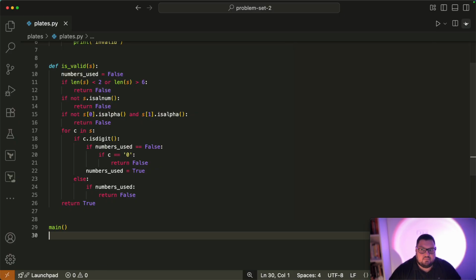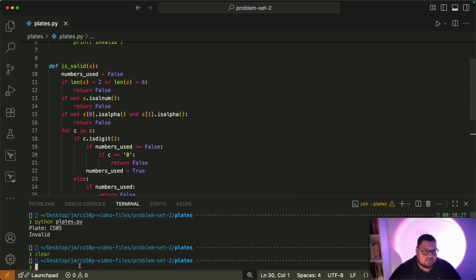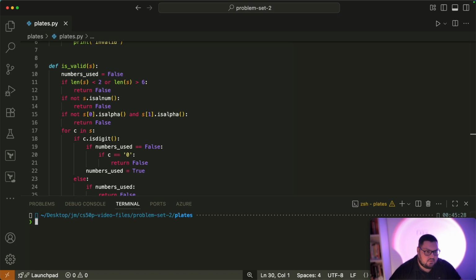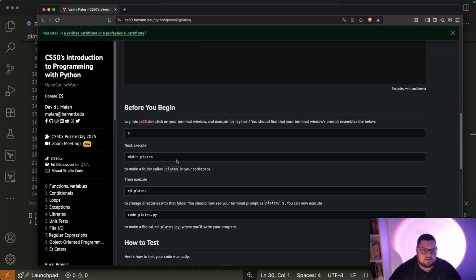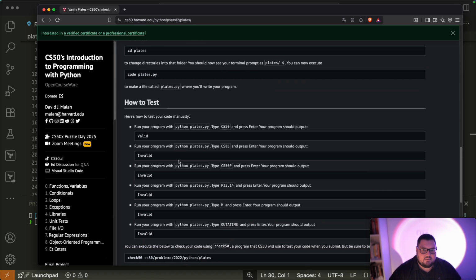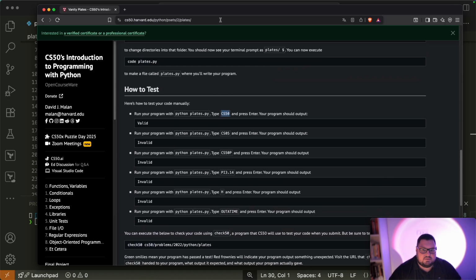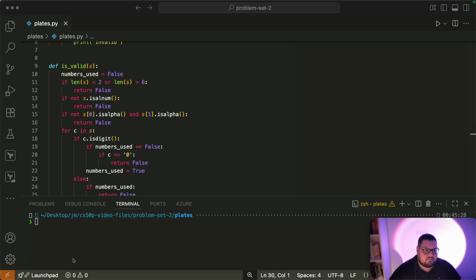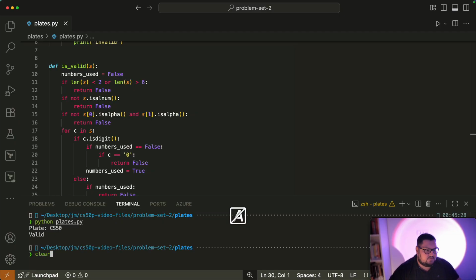and yeah, let's check it now. We will check these exact examples here. So firstly, plate is CS50, that should be valid, it is.